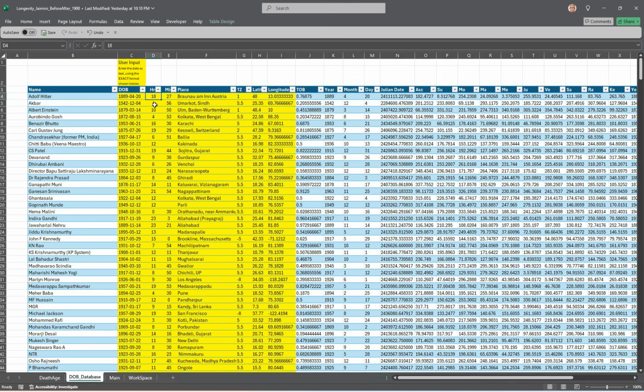See, I am starting with a single quote there so that it is text. And you have to enter the hours and minutes. If you want, you can introduce a column for seconds also, because for the previous year births I did not. Of course, this can be used not only for pre-1900, it can be used for any birth. The place is of course irrelevant. It's not used, just for our reference.